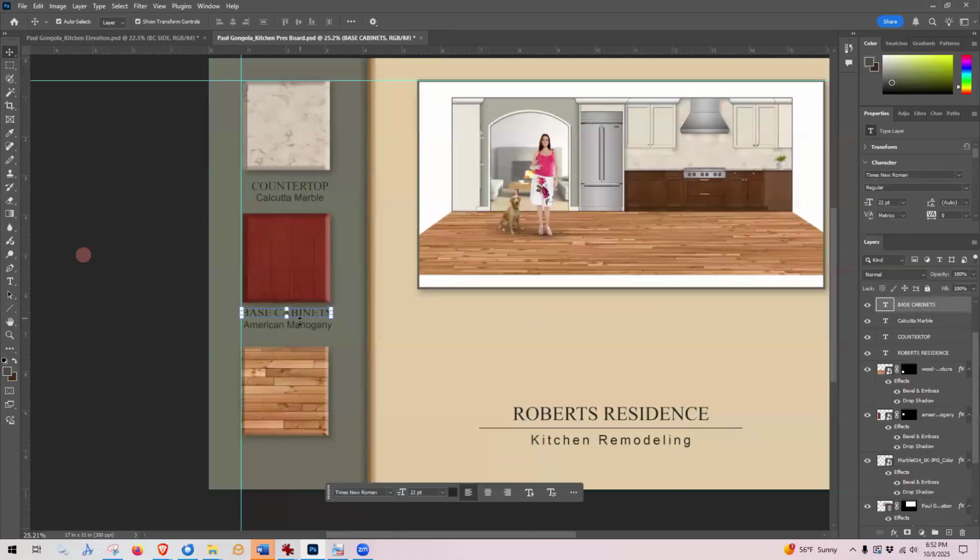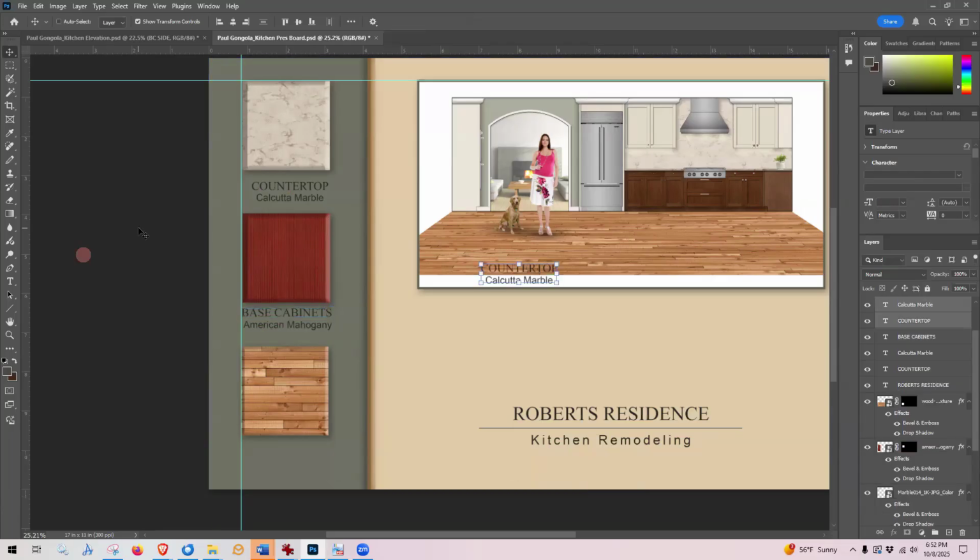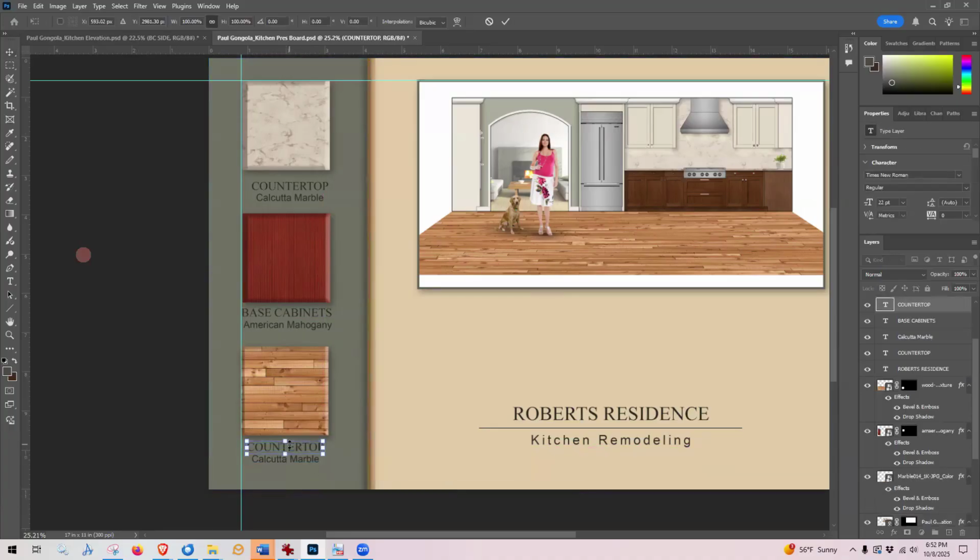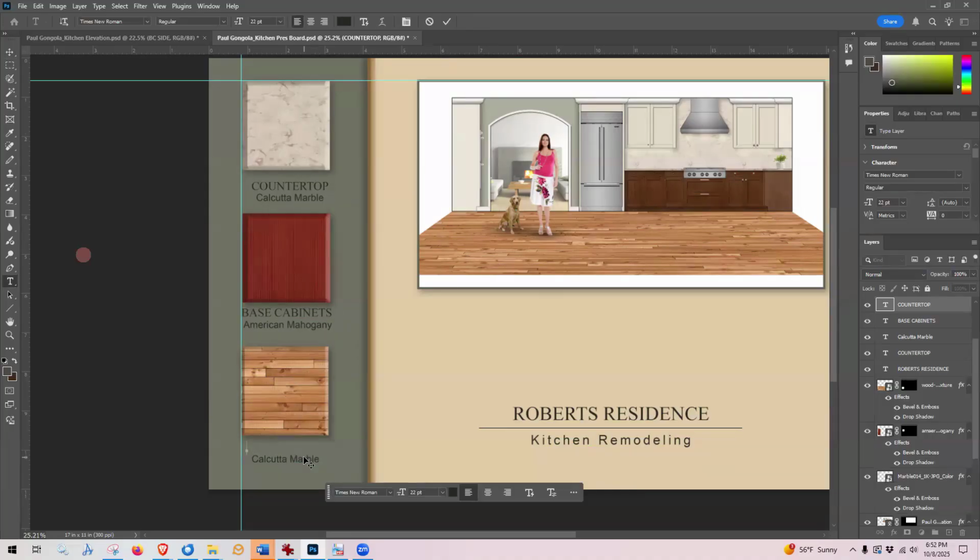And then the same for the flooring. They're probably both on my clipboard, so I can just paste again. Yep, there it is. I could do the same here. Wood flooring, and I'll come down here.